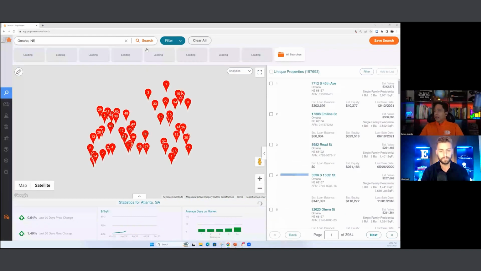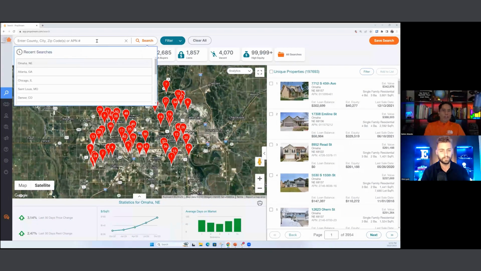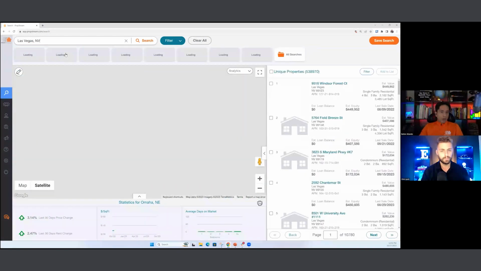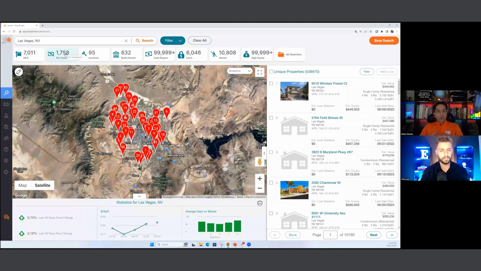And then the next day I decide, you know what, I think I'm going to settle for Las Vegas. You can search anywhere, is my point. So county, city, zip code. And we even have a draw search feature. So if you're farming out an area just west of a freeway or north of a church, or east of a school, the draw search feature can also help you out.